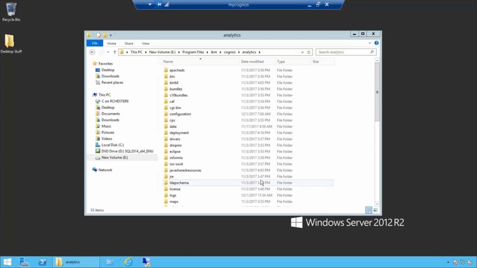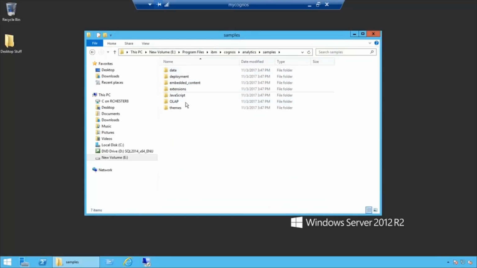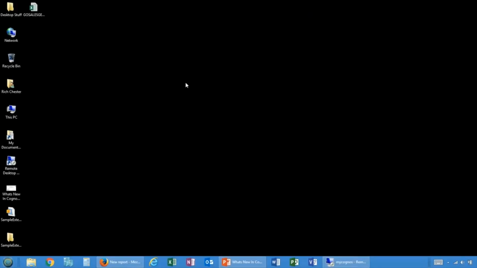Out on your Cognos Analytics server, my friends, in the installation folder, you'll find a folder called samples. In the samples, you're going to find a bunch of samples that are described in the Managing Cognos Analytics book. The extensions include the ability to create this custom image library. And one of the samples for out here is called Custom Media All. And it's the Custom Media All one that creates the image library sample set for both dashboards and reports. Custom Media Dashboards only, Custom Media All, Dashboards and Reports. What you do is you download that from your Cognos server.